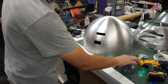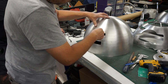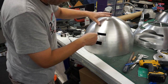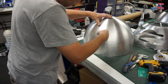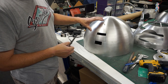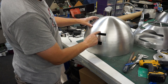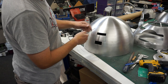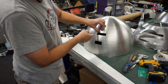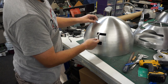There you go. So that's those two done. And again, I'm just going to get the file and clean it up both inside and out. And then eventually, when the panels are being finished and put on, this will need to be overcut again, but just with the file. I'm cleaning it up for now, but we'll file back at a later date beyond that black line, I would have thought. And we'll tidy it up inside again.